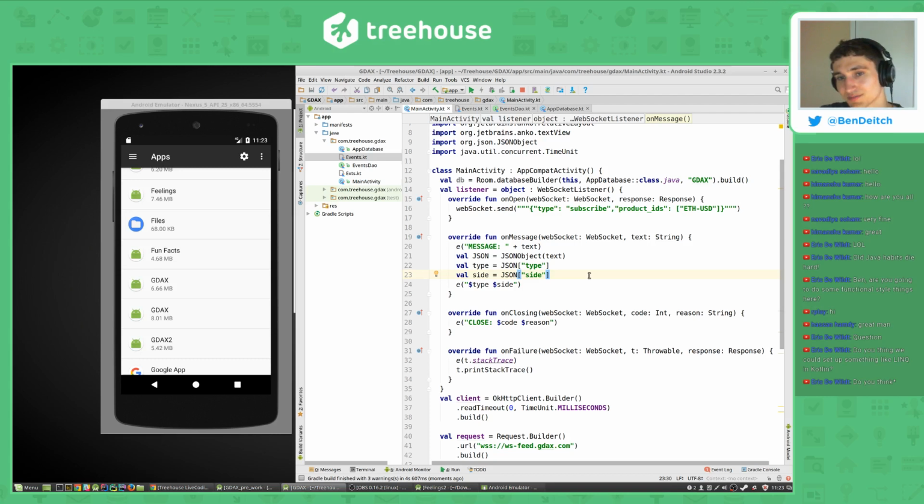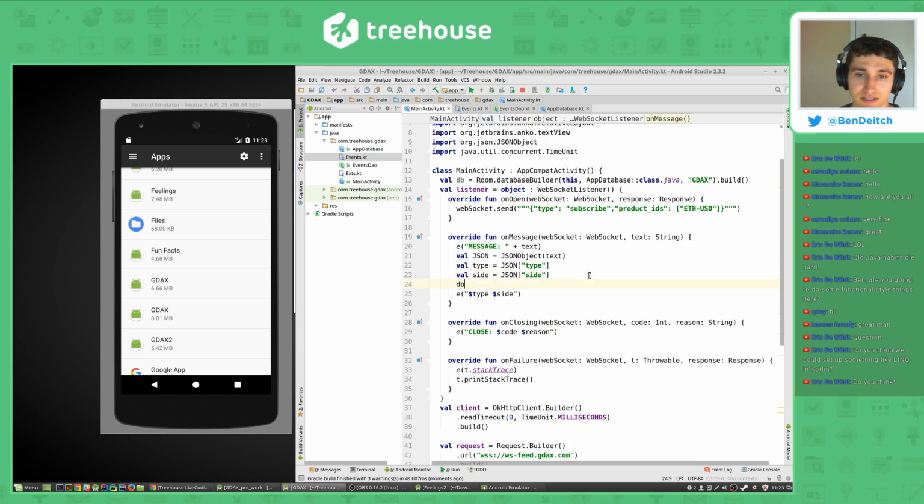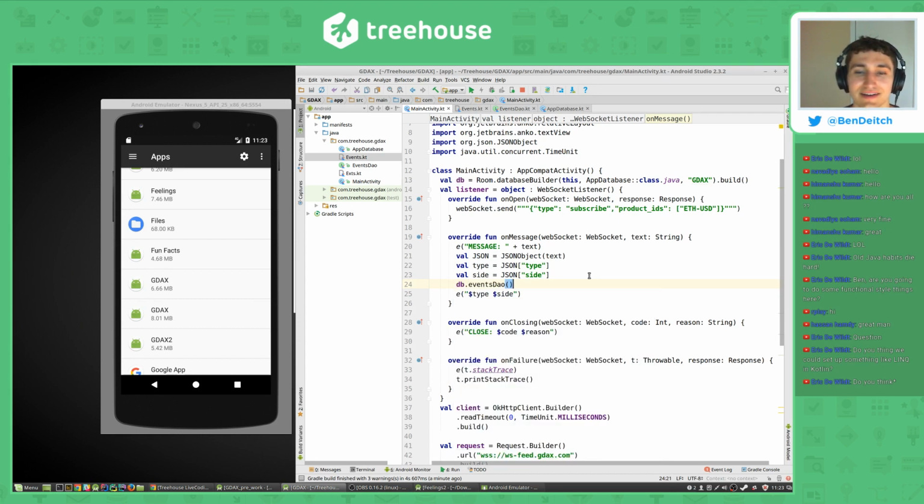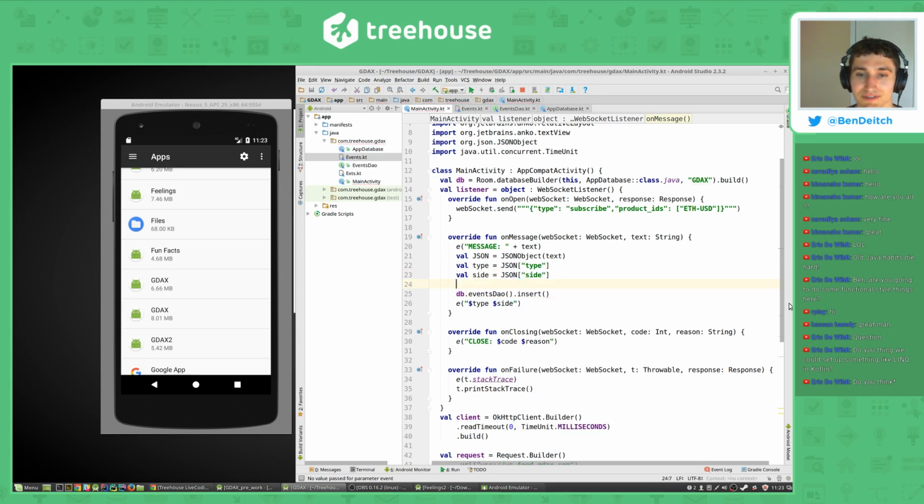Okay, so we've got type inside. So in here, let's try db dot, hope for something useful. That is so useful. Event style dot insert. Guys, it is crazy how easy this Room stuff is now that we have it. I'm so thrilled that that was so easy. You don't even need to know what you're doing here. Just db dot, and as long as you've sort of followed the setup, it just sort of writes itself. Except you do need an event here.